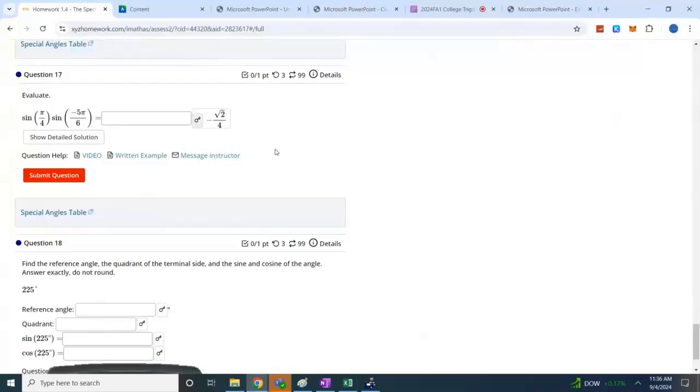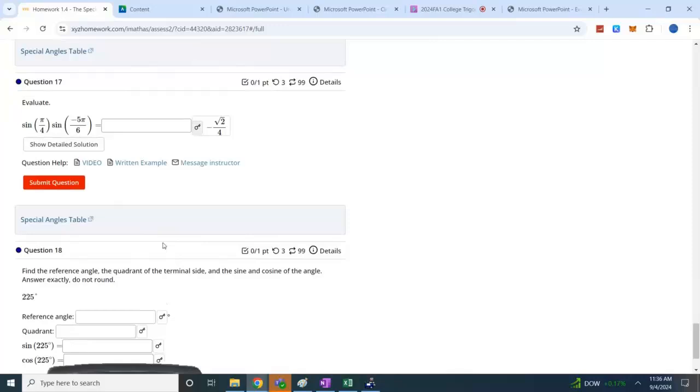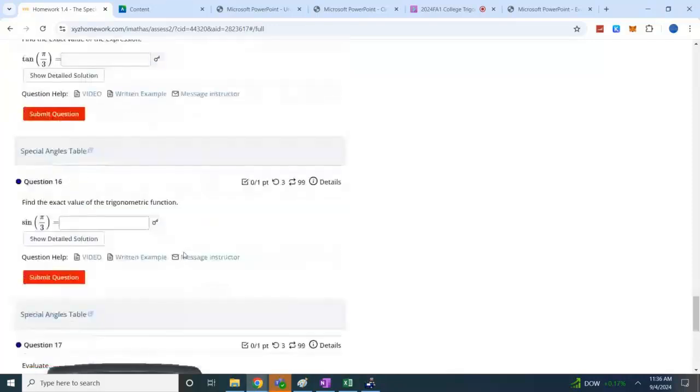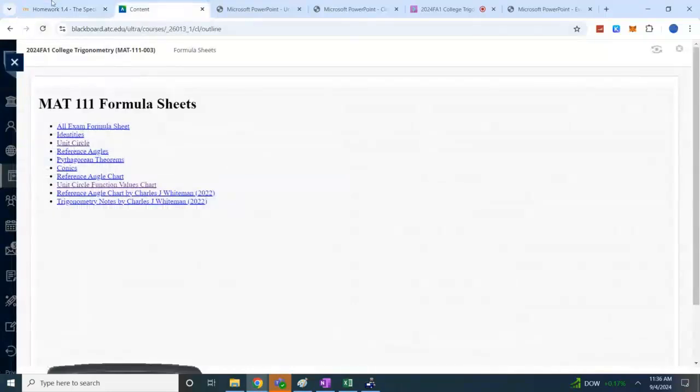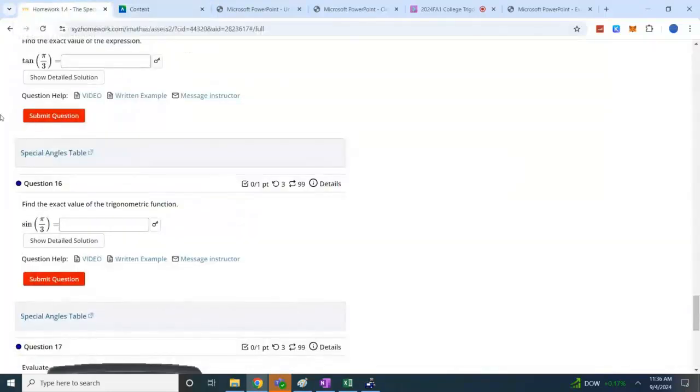All right. Any questions about section 1.4? So you can basically pull all of the answers, except for those 3 we just went through. You can pull all of those trig function values from that unit circle function values. All right, today I want to get into the next section. I just want to kind of introduce that.